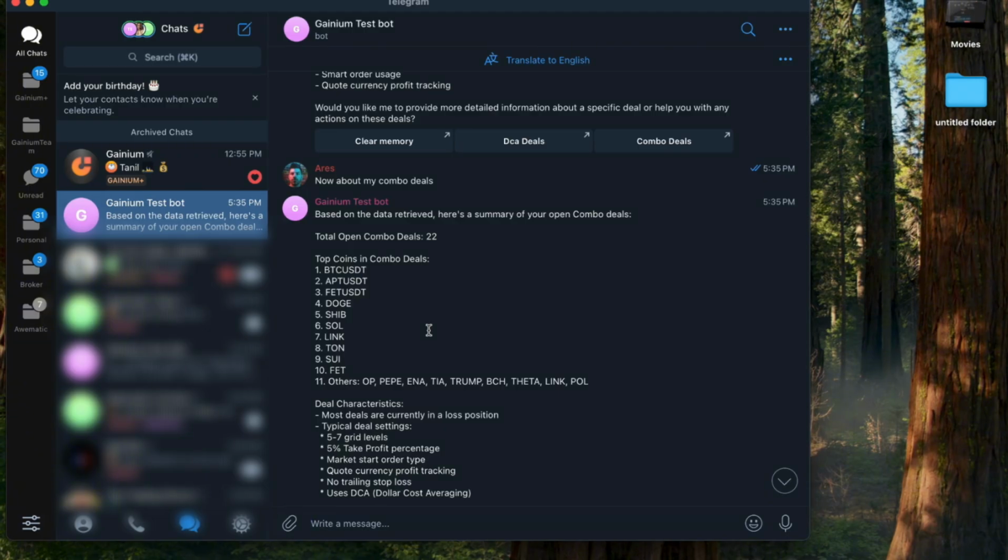You can chat and get information about your deals, but obviously you want to add more tools to it, where it can add funds, reduce funds, close deals, open deals, bots, start bots, depending on a lot of things. You could, for example, use a Telegram trigger with an incoming text from even the Gainium notifications, where a deal ran out of DCA orders or there's an error.